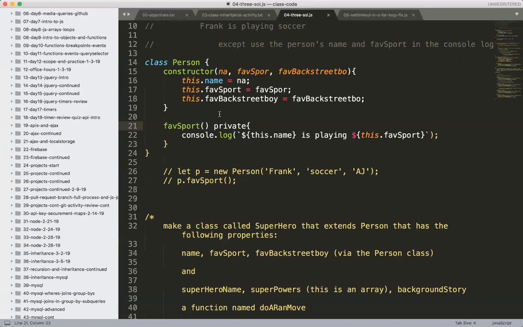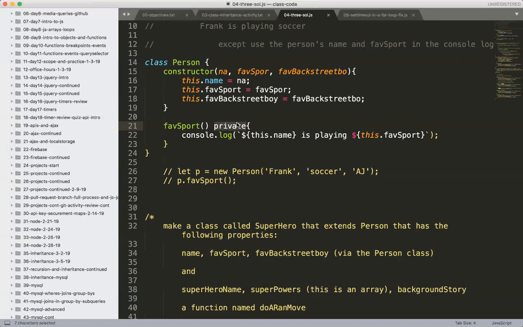Oh, inside superhero? The superhero won't have FaveSport at all if I put the word private on it. I mean, in JavaScript, you're going to have FaveSport, but in other languages, if I put the word private on it, then the superhero class that extends person won't have access to FaveSport. Just think about private as just private for this class.